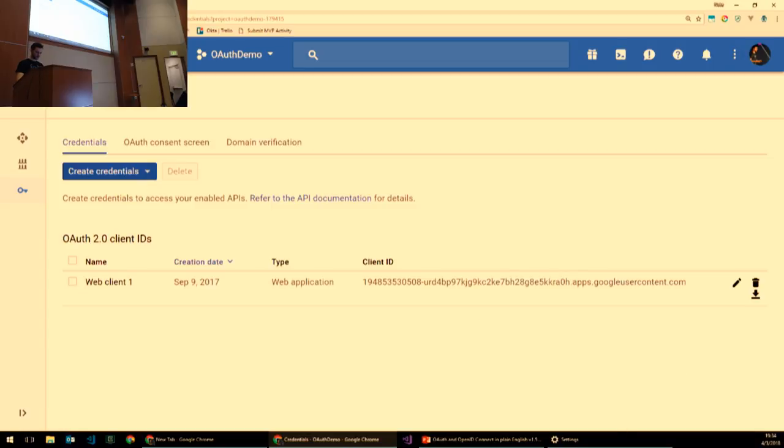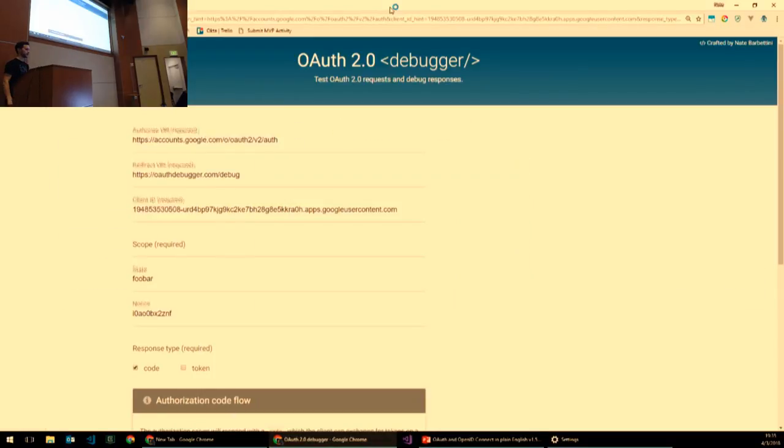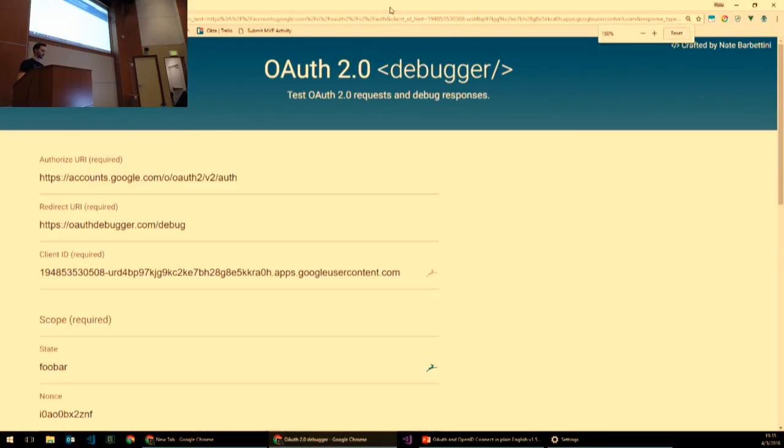So I mentioned before, somebody asked a question about all the different stuff you have to set up in the request just to kind of get the first request working. And that turns out to be one of the hardest parts of doing OAuth correctly. It's really hard to get it working the first time. So I built a little tool that can help with that. It's called the OAuth debugger, if you want to just hit oauthdebugger.com.